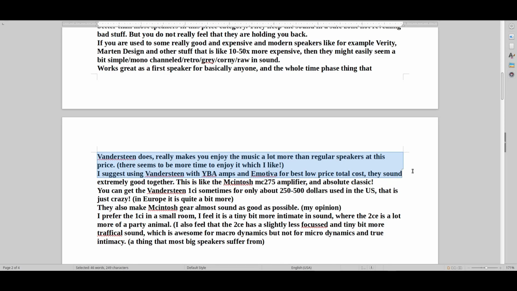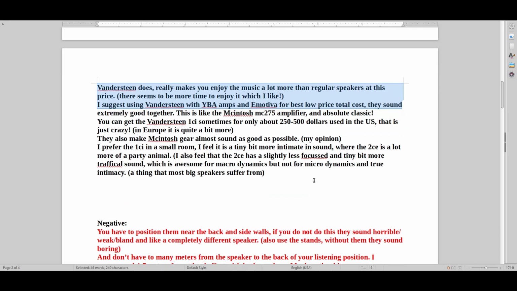Oddly enough, when I hear almost any Macintosh equipment on a Vandersteen speaker, I'm really surprised how well the Vandersteen clicks with the Macintosh sound, because it kind of takes the focus away from the grayish conservative sound that Macintosh has, and it almost feels as if those two pieces of gear are made for each other. So yeah, just try and look into that if that's at all possible, because they just sound like they were made for each other, Macintosh on Vandersteen speakers. But yeah, you have to kind of know that.